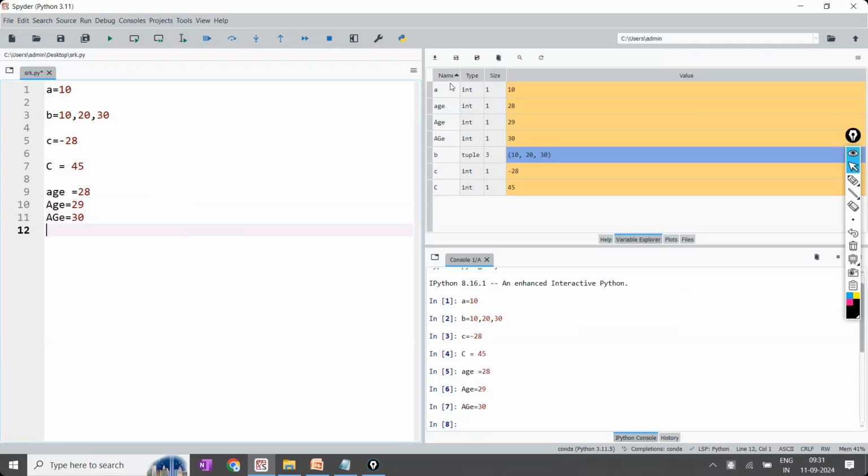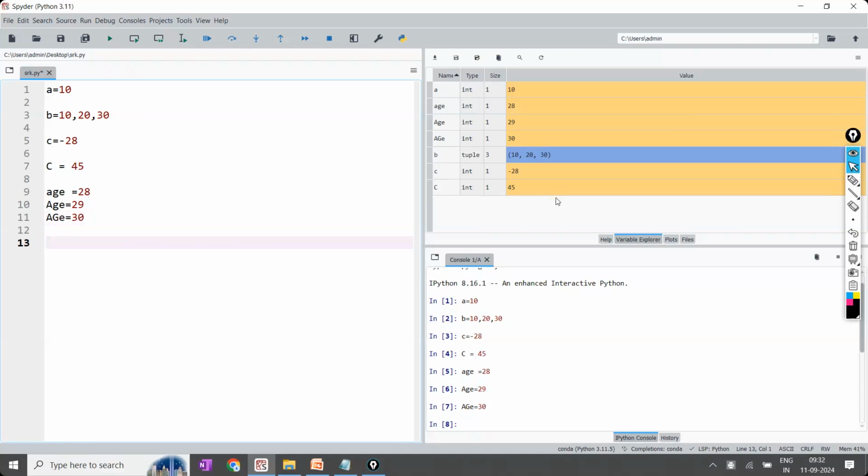Can you see here? Each object you can see here, all the variables available and what is the value inside the object. That advantage is there in Spyder. The same thing you are not having in Jupyter Notebook, not in PyCharm, not in any other tool. The advantage is only available in Spyder. Is the point clear?